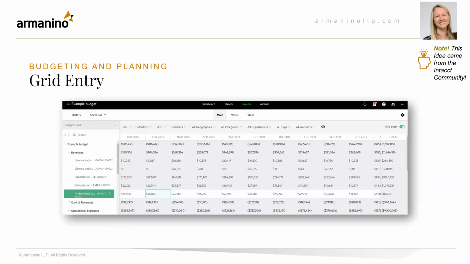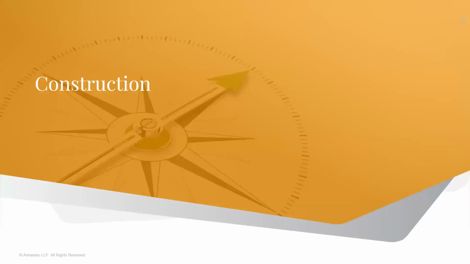I was just going to say, this is very exciting. I can't tell how many people have said, how come we don't have this? And guess what? They listened. Yeah, it's awesome. And then you see on the right side, there's that grid entry toggle between on and off. So that's something that was released to be able to go in between. So very cool. Go ahead and go to the next.